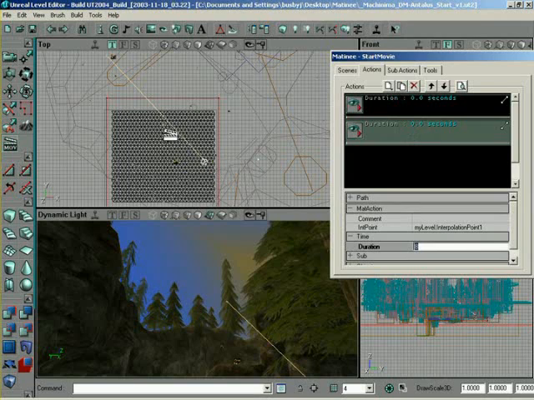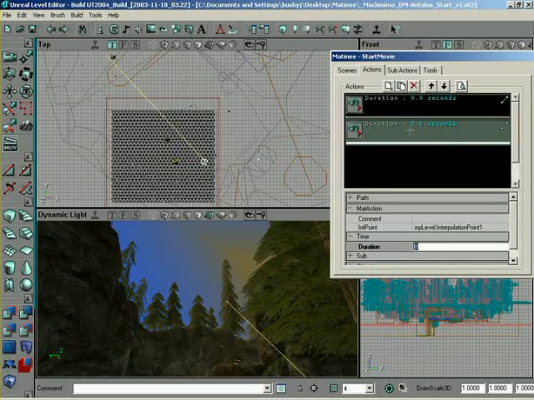You'll also notice that the color of our path just changed from purple to yellow, indicating that there's some sort of time involved, where purple is going to be like a cut, instantly going from here to here. Okay? So now that we've got this, you'll notice that this 8 has not updated up here graphically. All I need to do is simply bump my slider over here, my scroll bar, and you'll notice that I now have 8 seconds showing on the second action. And the way that you can read this is simply saying that the camera is going to start out the interpolation point at this action here, and it will take 8 seconds for it to get all the way over to the interpolation point over here. Okay? As simple as that.